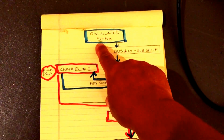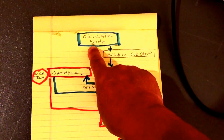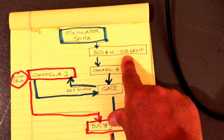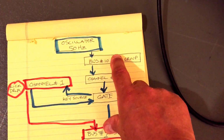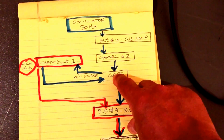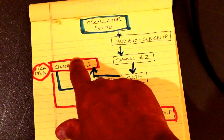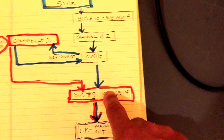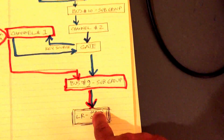Now, of course, that's contingent off of personal taste and your system's ability to handle the frequency, but for this presentation we use 50 hertz, and that is sent to bus number 10, which is set up as a subgroup. Now this subgroup doesn't continue on to stereo and out the board. This actually feeds the input of channel number 2, and channel number 2 continues on to its noise gate. The noise gate is keyed off of the kick drum microphone, so when the kick drum microphone is tapped, it allows the signal to continue on out the gate and into subgroup 9, and subgroup 9 actually feeds the stereo left and right to the house.